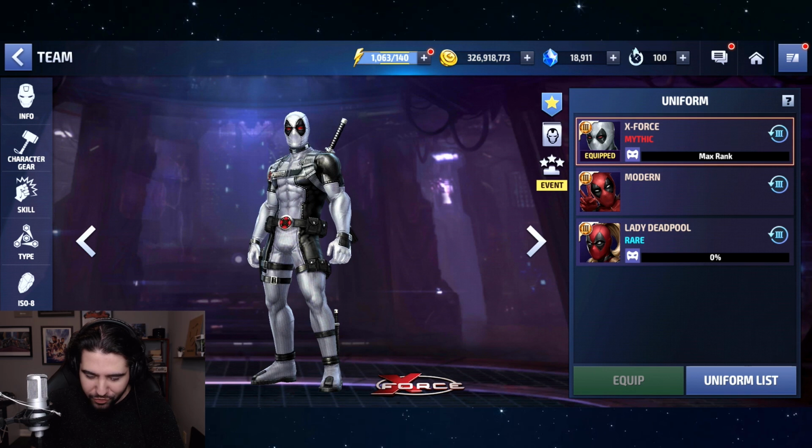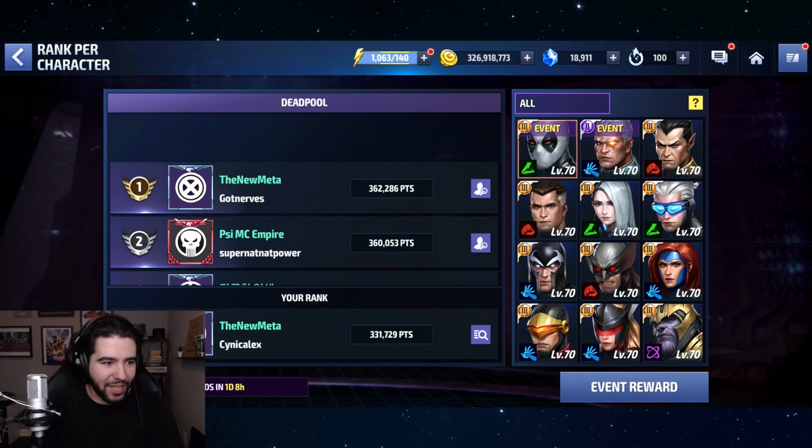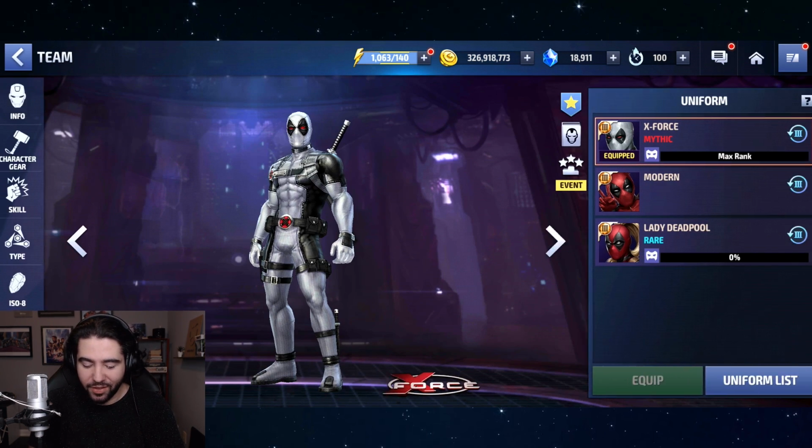Oh, hey, Got Nerves? What? My Alliance member, Got Nerves, is number one for Deadpool. Damn! That's dope, dude. Congrats. I didn't even notice that. I didn't know that until now.